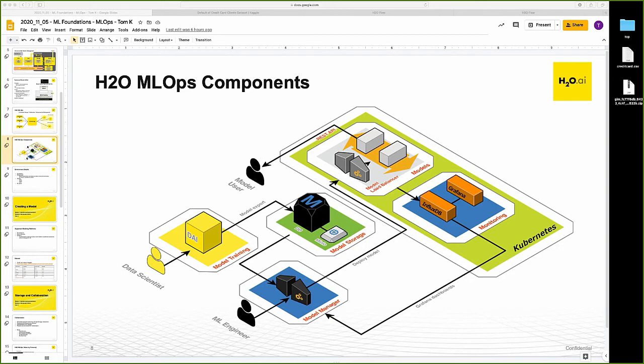So let's just recap quickly what we did to get a deployment. We started with Driverless AI, making a model in Driverless AI, exporting it into storage as part of a project. That project we could then navigate by using the MLOps web UI, and clicking a button to deploy it basically pushes that model into a new pod. It creates a new pod in Kubernetes and then links it to a REST API that is reachable from the outside by an AI application.